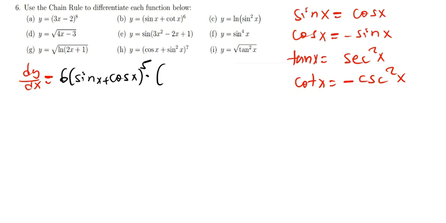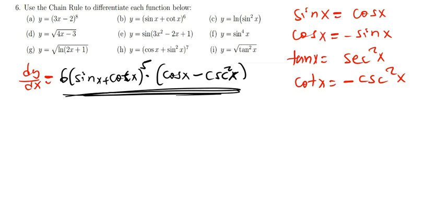What is the derivative of sine? Is cos x. What's the derivative of this? Is cot, sorry. The derivative of cot I've given you, so it's going to be minus cos x, cos squared x, cosec x. Then if I want, I can leave it there to say that's my answer. I end there.